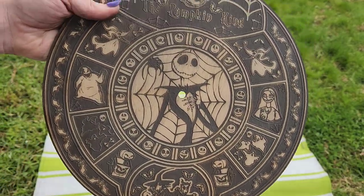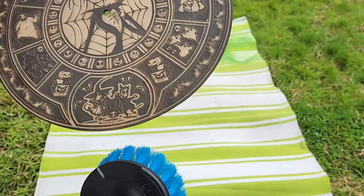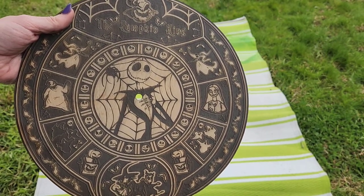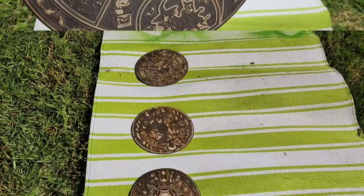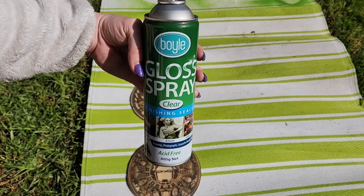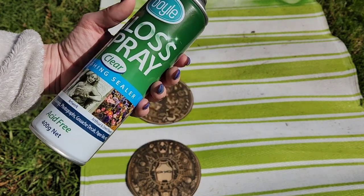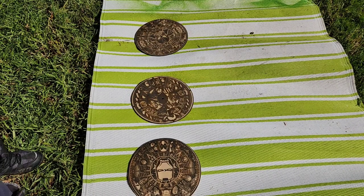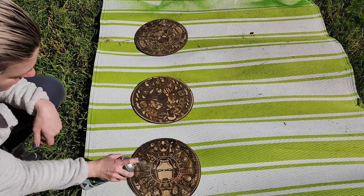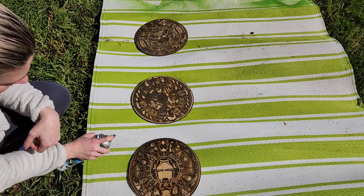That's already darker and better. I'm going to run over this a little bit more off camera where I can hold it better, and then we are up to clear glossing them. So I've done a few — now we're going to do it with a spray gloss. This is just what I have; it's for drawing and artworks and stuff. It's a finishing sealer to make it look nice. Just back and forth — it kind of gives it a nice darker look.